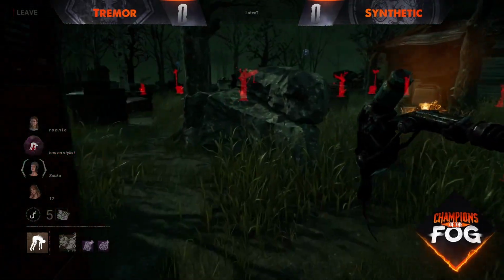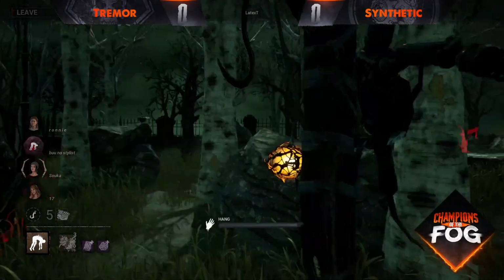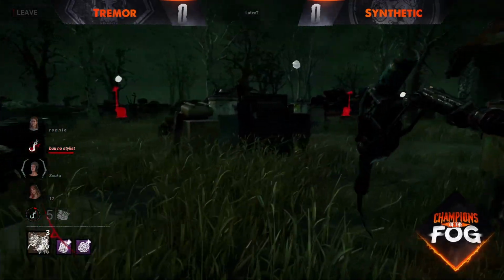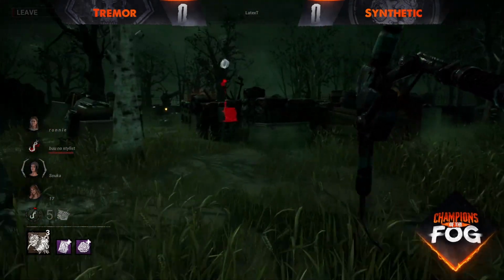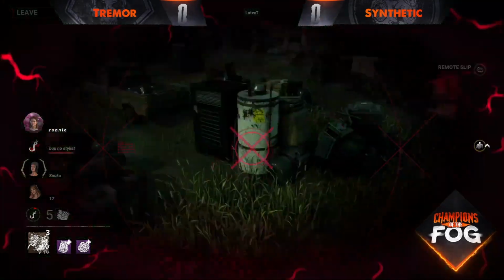Kind of making the survivors have to juggle the generators, juggle the chases, especially on Rutgers Yard. Rutgers Yard is one of those maps that a lot of chases can definitely interrupt generators given how the setup of the map is. They're going to rotate to this gen, see if they can get the tag. They do get it onto Nancy.